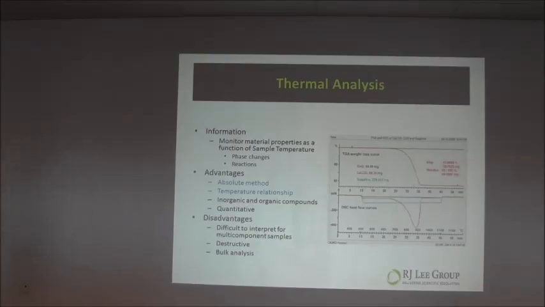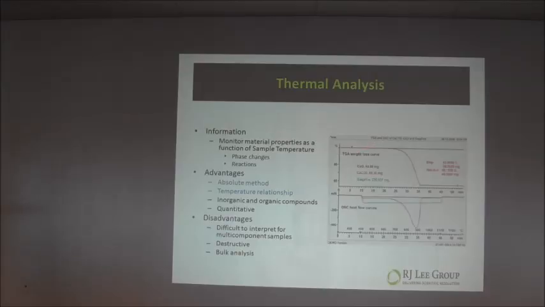Okay. Thermal analysis is another technique that we use, so you may or may not be familiar with. Thermal analysis is an absolute method, which means you don't have to have a calibration. You're dependent on some absolute properties of the material itself. And what you're looking for is you're basically heating the sample up and looking at property changes as a function of temperature. And what you're looking for are things like phase changes that would occur as the sample is heated, maybe reactions that occur.